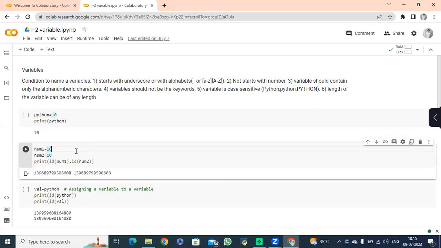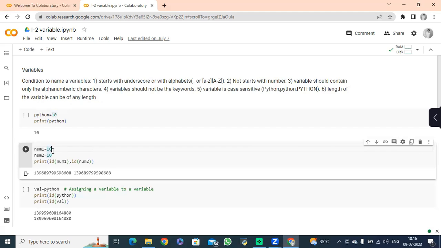What is meant by memory? The memory is like a place where we can store some values. Just as a person has an address, every memory has some address. It is called memory address.